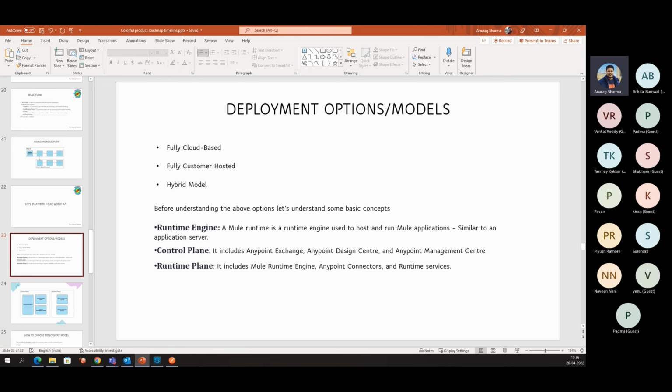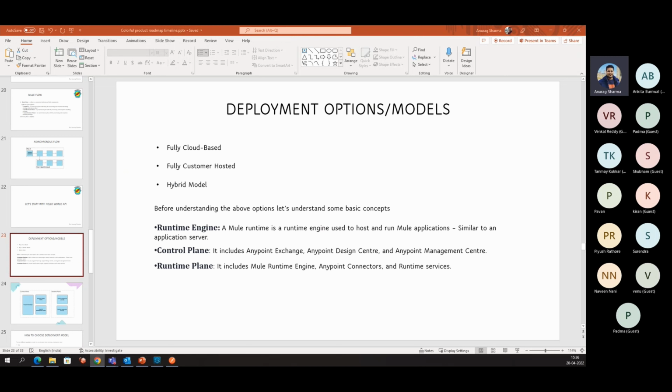First, I will start with the different deployment models. There are a total of three deployment models: fully cloud-based, fully customer-hosted, and hybrid. MuleSoft offers these three types of deployment models.